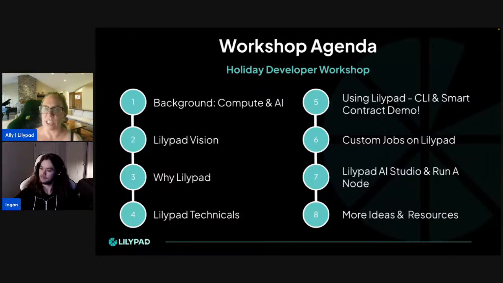Anyway, so for this workshop, we're going to explore the architecture of Lilypad, how to run a node, how to build a job module, we call them. We're also going to delve into the technicals behind Lilypad, so providing you with a comprehensive understanding of how this platform operates, and how it can be used for various Web3 and other general compute applications as well. So whether you're an experienced developer or new to the world of decentralized computing or can't even code, you can use Lilypad. And this workshop will show you how to do that. So let's dive in. Let's get started firstly with the whats and whys of Lilypad.